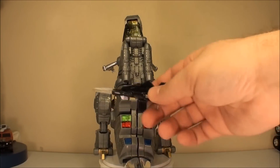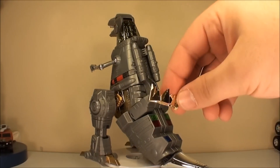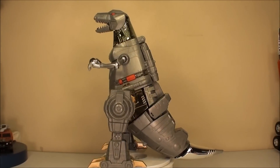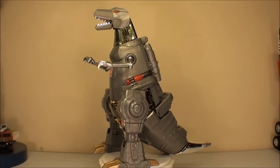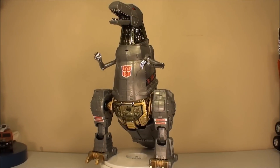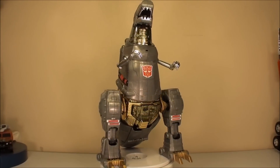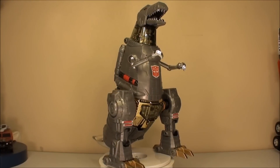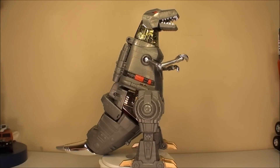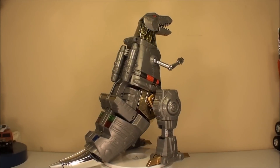Right off the bat, before we look at anything, he does come with some accessories. This is his pistol, he comes with the crown, and he comes with the gun. The Japanese version comes with a little waiter's tray and such, which is pretty cool. He still has the peg hole for his little tie and stuff. I have him on this little rotating stand — actually, this was part of the wedding cake topper when my wife and I got married. I dug it out of the closet because you guys can get a better effect of all the chromed out parts and how the lights catch it on this.